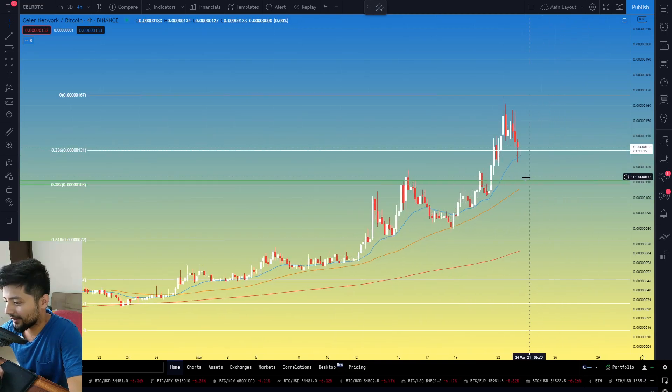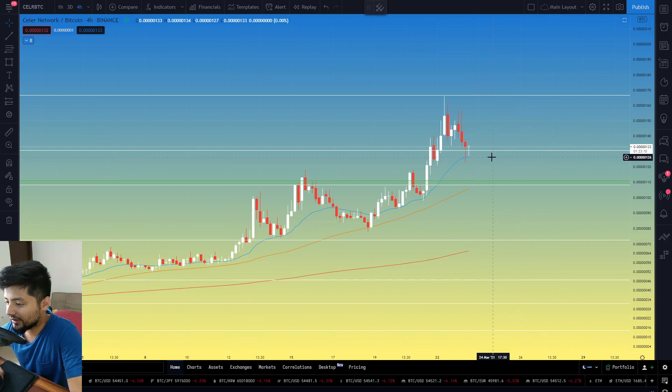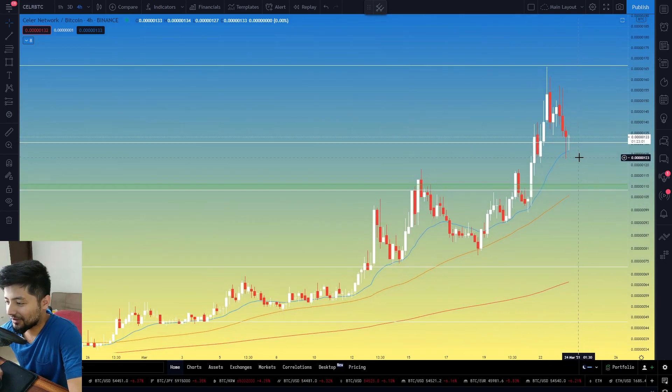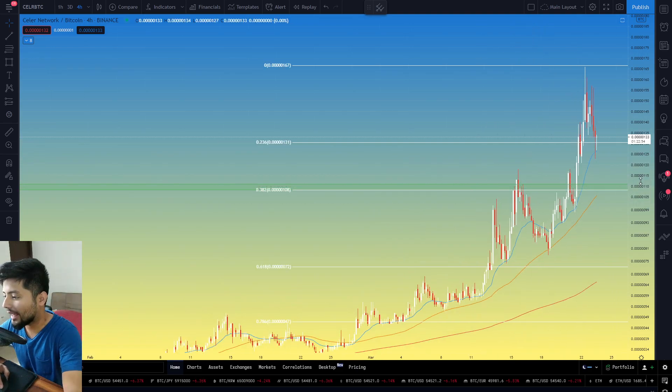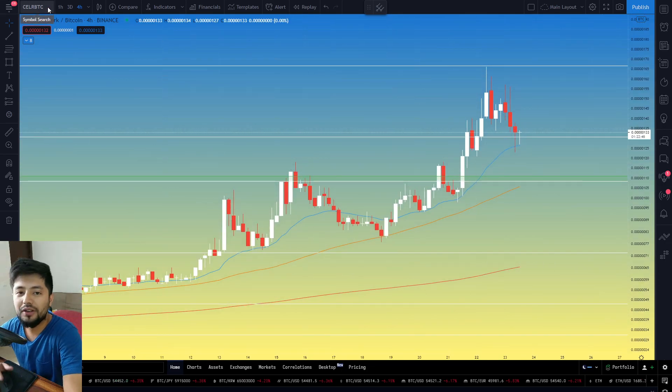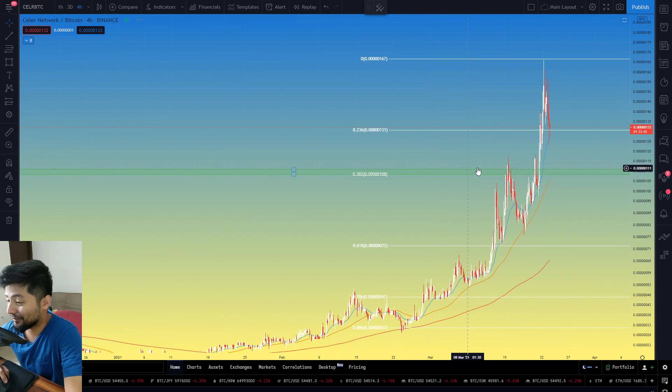On the Celer daily time frame it's looking fine — just aligning with the 21 simple moving average. On the first go I'd expect it to get picked up and test the highs at 155 satoshis. If you're intraday trading, you can look for targets at 155 satoshis — as long as you're not losing any candle below 126 satoshis, you just float towards the upside. We closed another weekly candle below the 21 simple on Bitcoin dominance, which means altcoins are certainly going to continue their party to the upside.